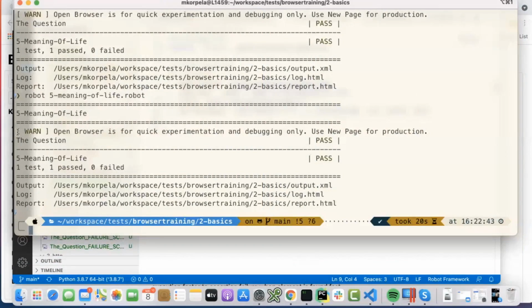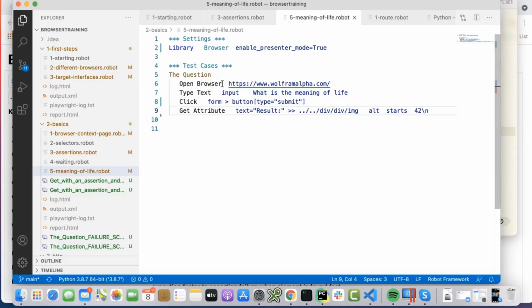Yeah, and if you look at the log in the terminal, you actually see that it also warns about using the open browser keyword, which is the slow one.